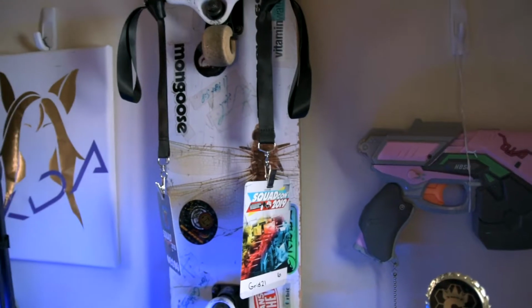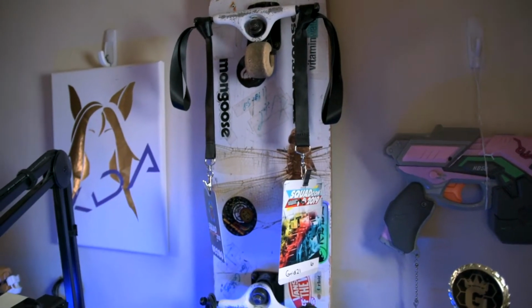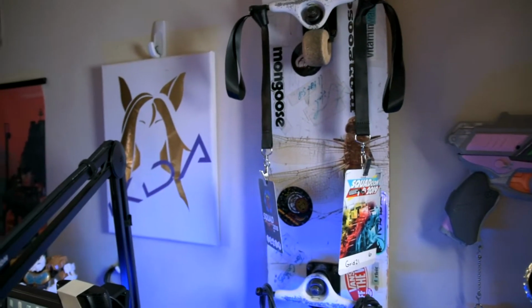And next to that is my original skateboard that I've had, I think, for at least 18 years or so. I went skateboarding on this thing all the time. One day I was skateboarding on it and the wheels just shredded open. I was able to save one wheel and zip tie it so it hangs on my wall as a shrine to my childhood days of skateboarding. I still kind of skateboard. I don't do tricks. I just cruise around on it.